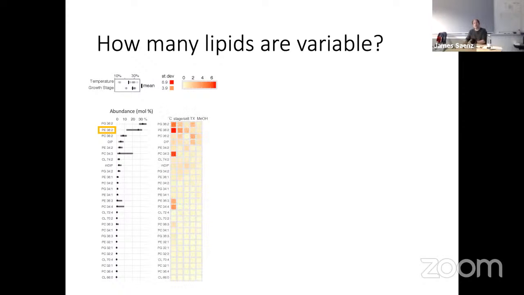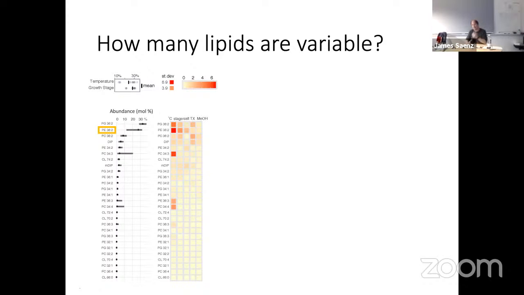Okay, so here we go. Here are all the lipid species for all the conditions that we tested individually. And the first thing that jumps out is that not that many lipids are actually varying very much. Most of these boxes are yellow, meaning that there's very low variability. Another thing that jumps out is most of the highly variable lipids are the most abundant. But with a few exceptions, we see that these polyunsaturated lipids here are highly variable when temperature changes, and this makes sense, and we'll get to this in a bit.